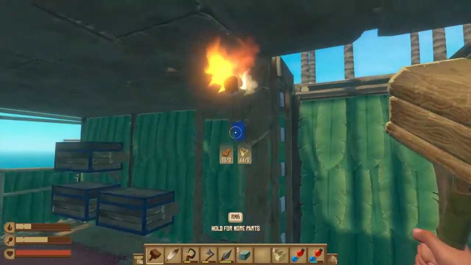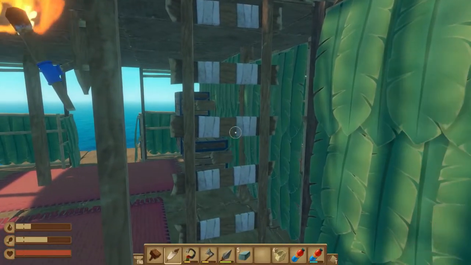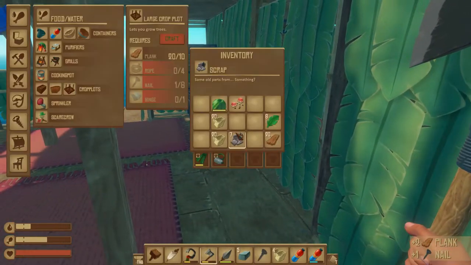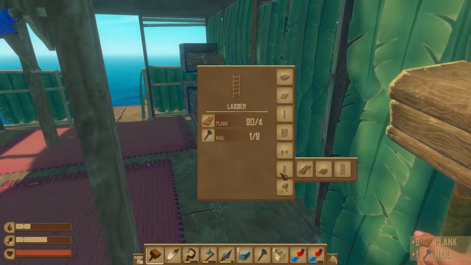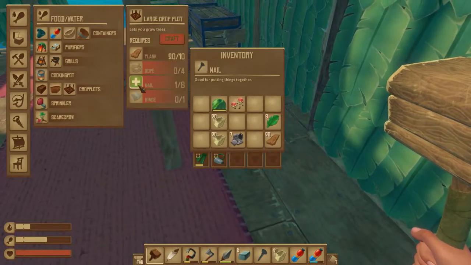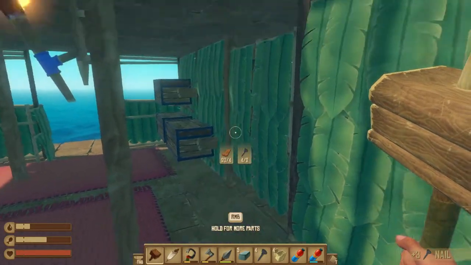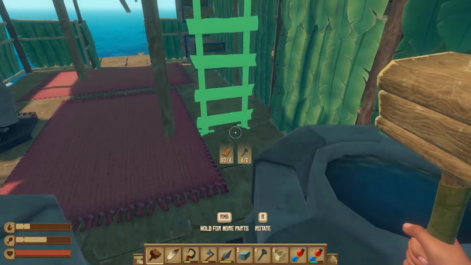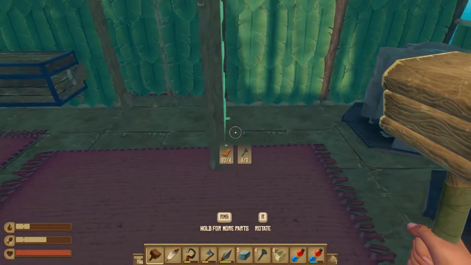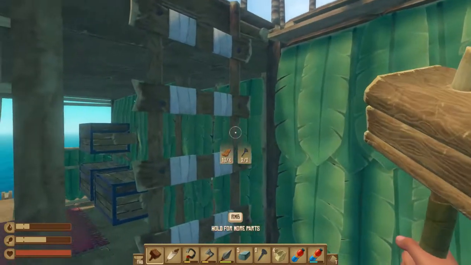Not go up. Oh, I put the wrong way around. Shit. It's a waste of nails. Yeah. Is this the correct way? This one. Alright.